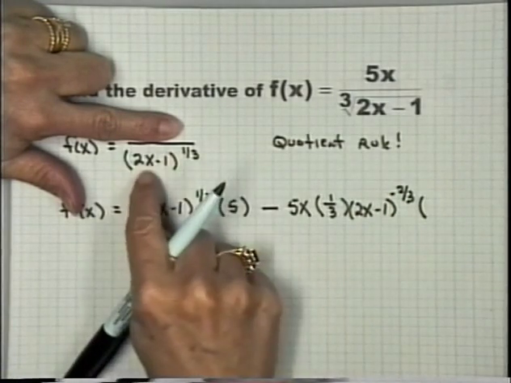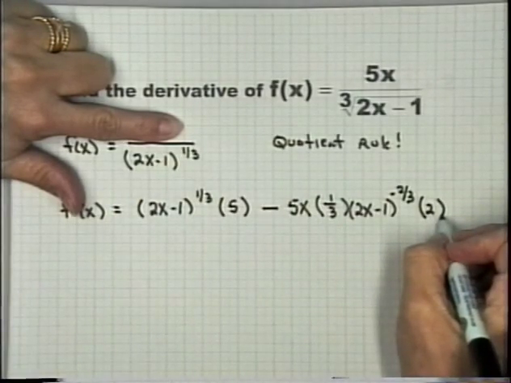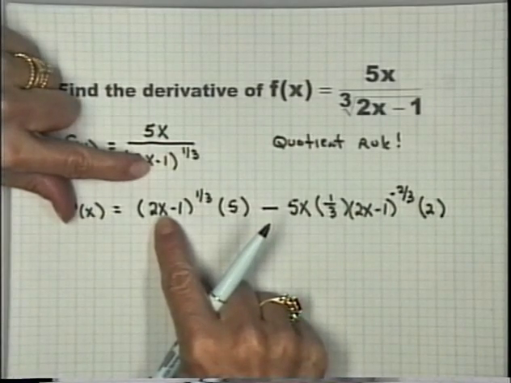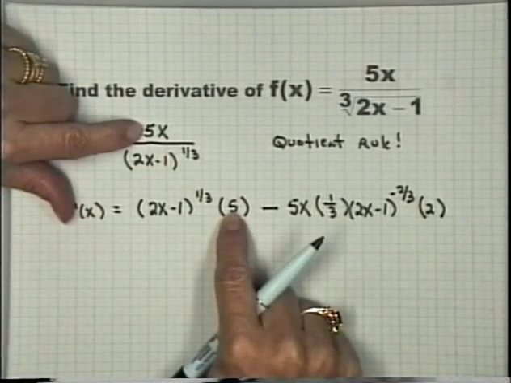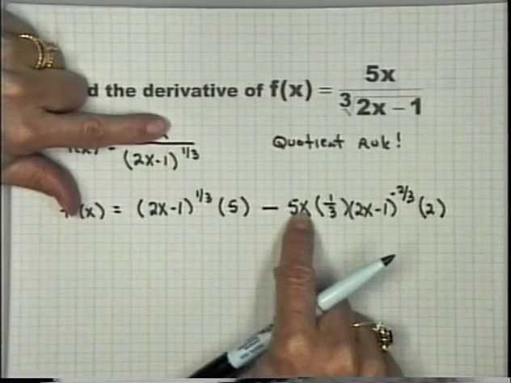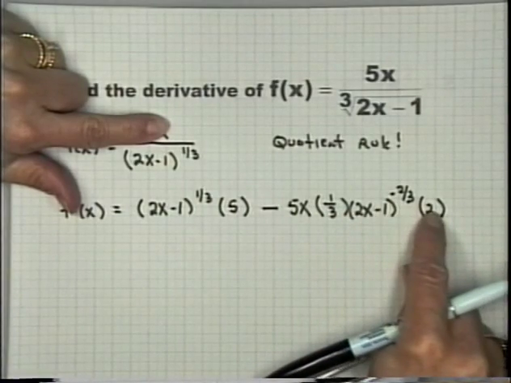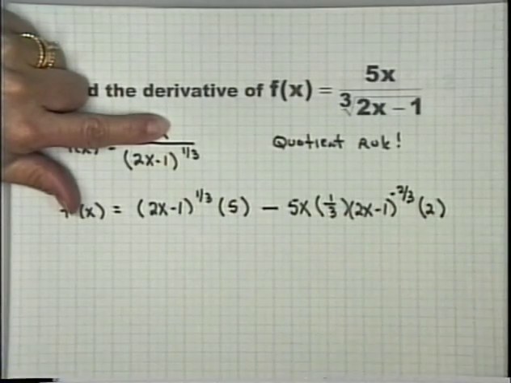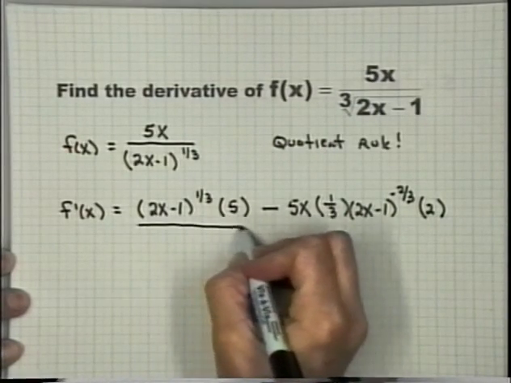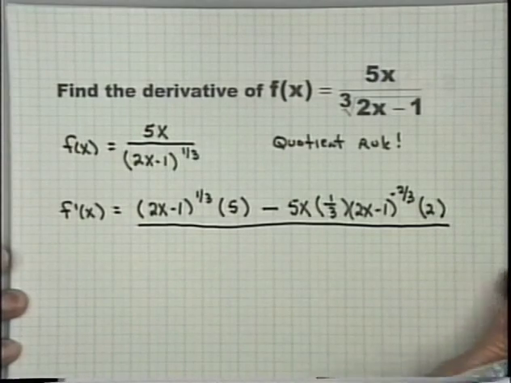And then chain rule, come inside, the derivative inside is 2. Now this is a lot of times where students start getting lost. We did denominator, derivative of numerator, minus numerator, derivative of denominator. This is where we did the power rule and the chain rule. So don't forget that too. Okay, all of this, remember the last part of the quotient rule, over denominator squared.